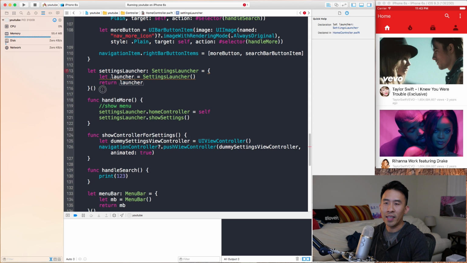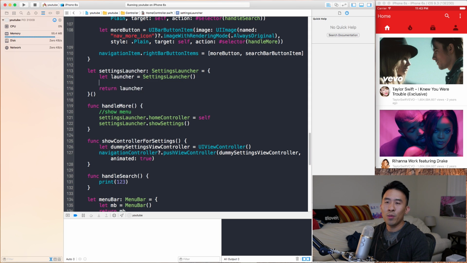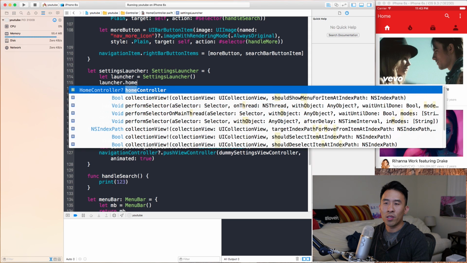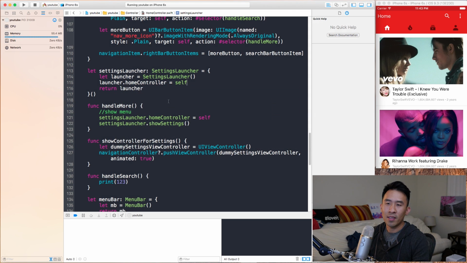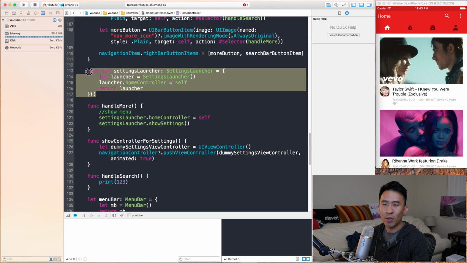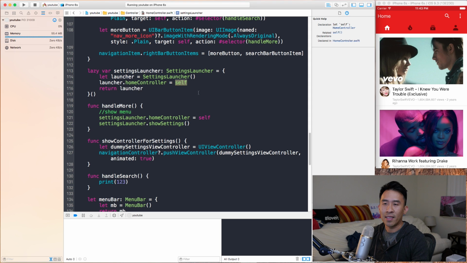And now we get a new instance of this launcher object as settingsLauncher. So wouldn't it be nice if I can just say launcher.homeController equals self in here instead of setting it out here? Well, it would be nice, but we can't do this yet because we haven't actually typed this out as a lazy var like this. And now that we have a lazy var, we can have access to self.